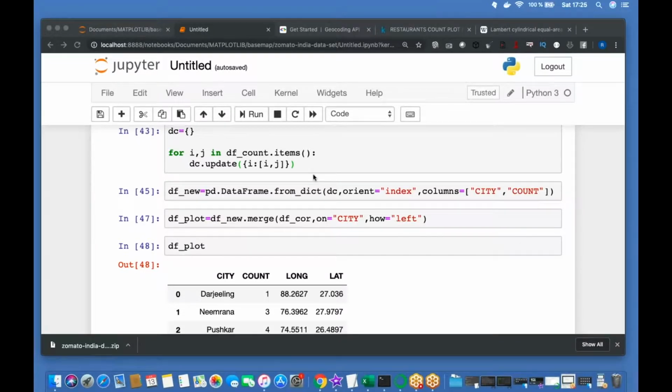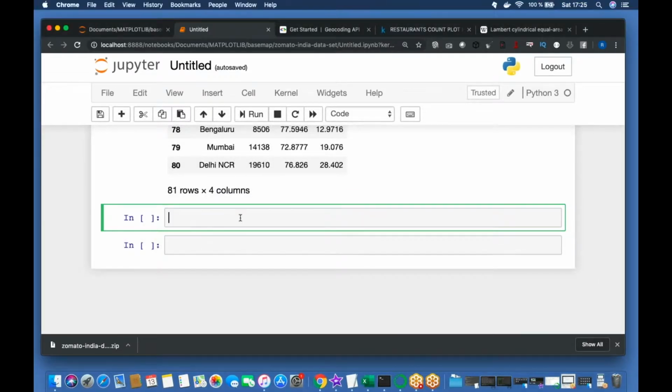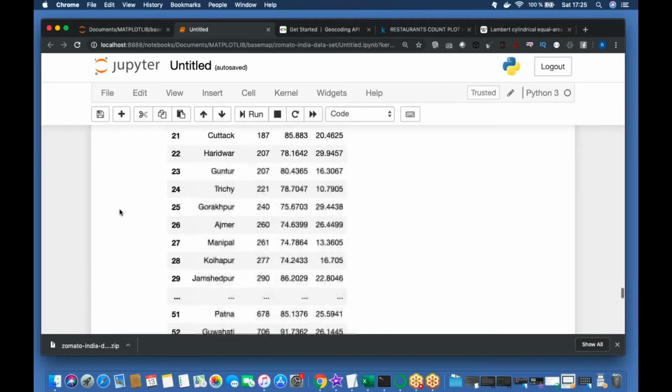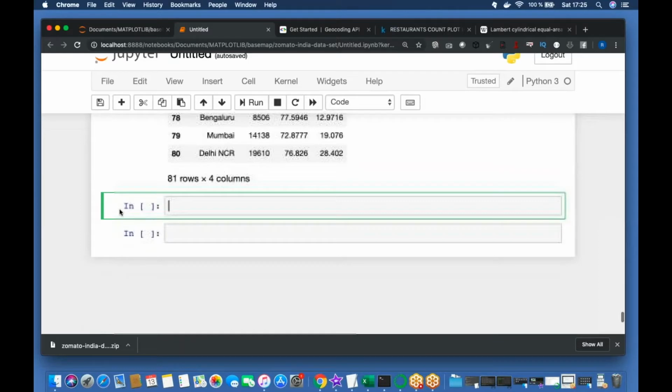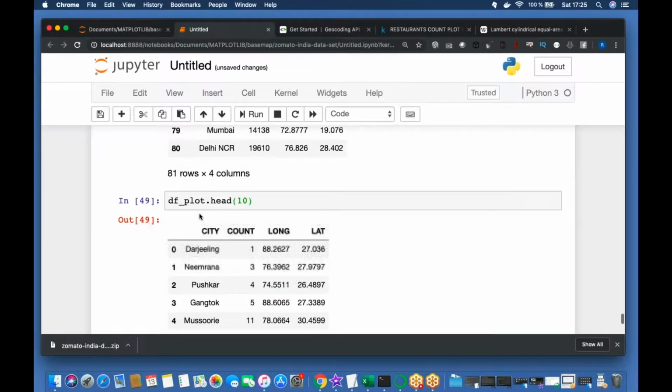Okay, so let's start the actual plotting now. So our final data set is df underscore plot. So df underscore plot dot head 10 is this many cities.